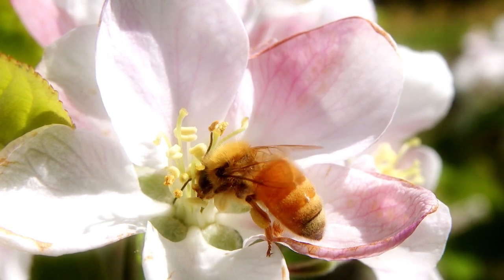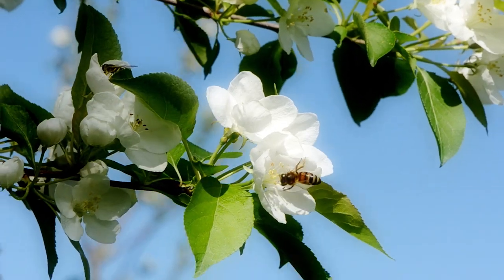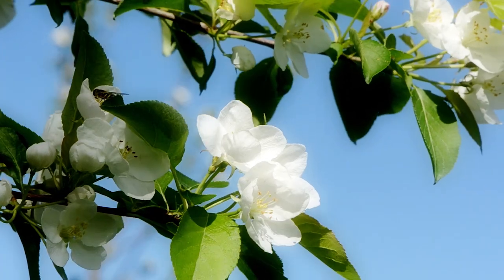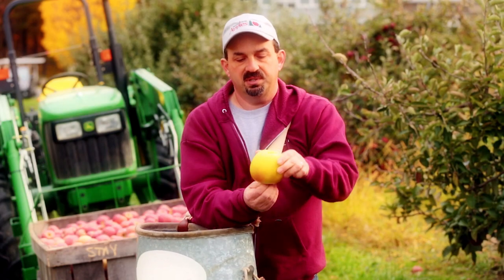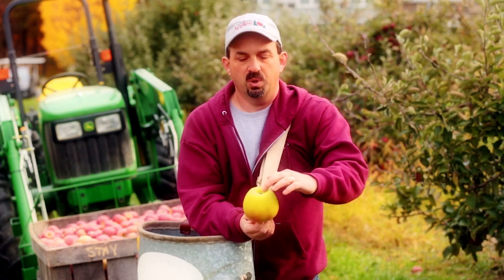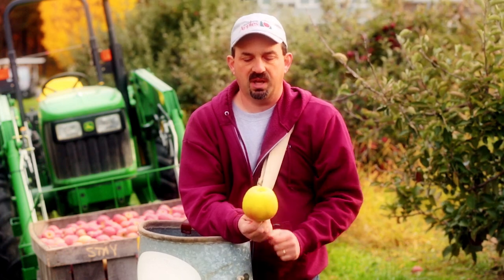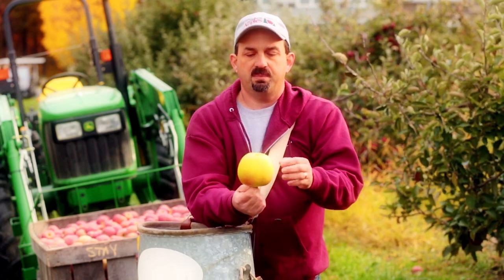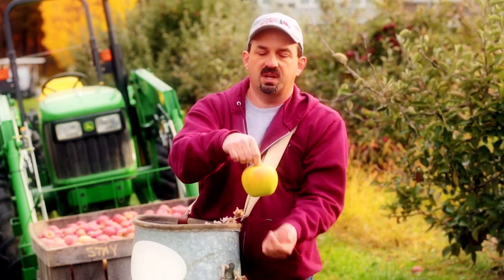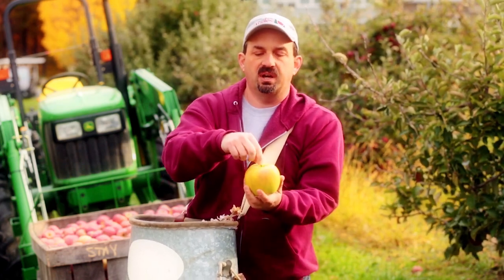While collecting nectar, the bee gathers a lot of pollen on her furry body and transfers it from flower to flower. The honey bees are very important — they have a very important job. If you look underneath the flower, that's where the apple will grow. Once the flower is pollinated, the stem of the flower becomes the stem of the apple. The flower petals fall off and these are the leftover sepals from the bottom of the flower. When the apple originally starts to grow, it faces up. As it gets heavier during the season, it hangs upside down. When we're ready to harvest, the flower's on the bottom and the stem of the flower is now the stem of the apple.